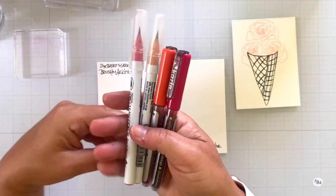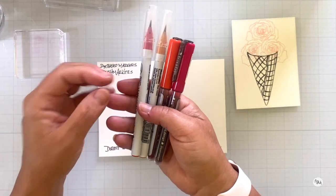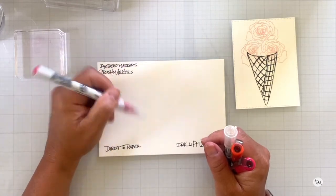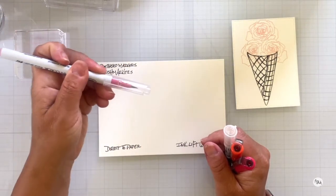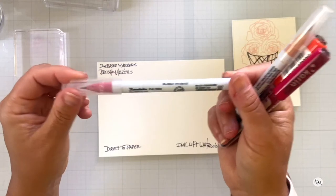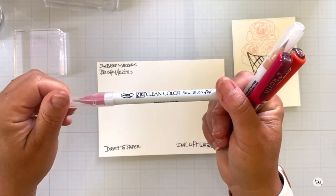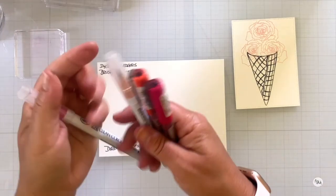And the beautiful thing about brush markers is they're very easy to control the color because it's a pen and we're very much used to writing and designing or illustrating or doing anything with a pen or a pencil, right? So it's a pretty easy entryway into watercolor because you can really control what you're doing with a brush marker.